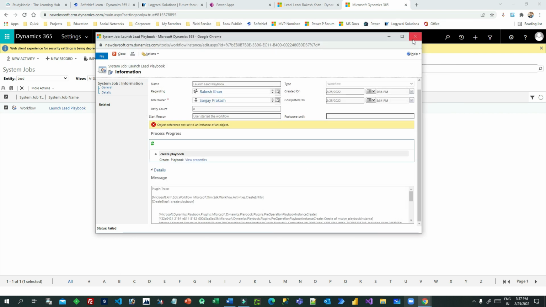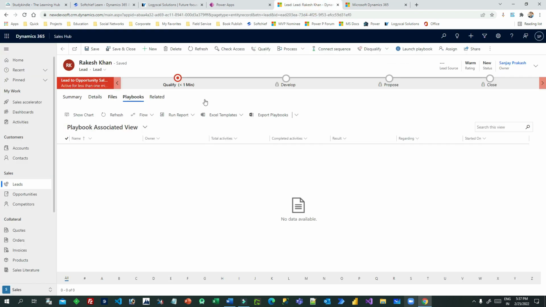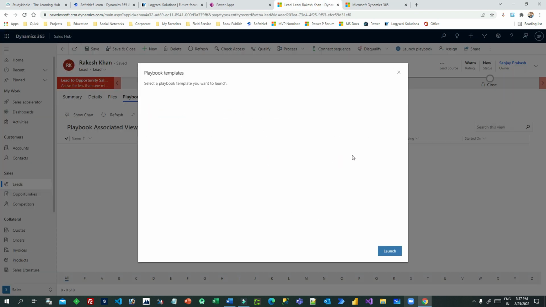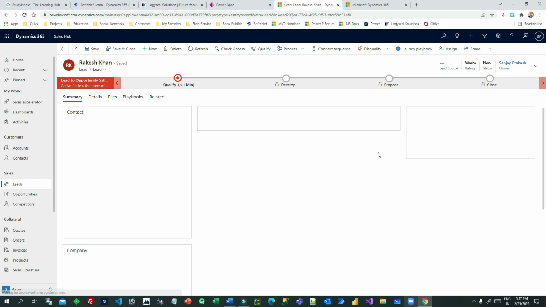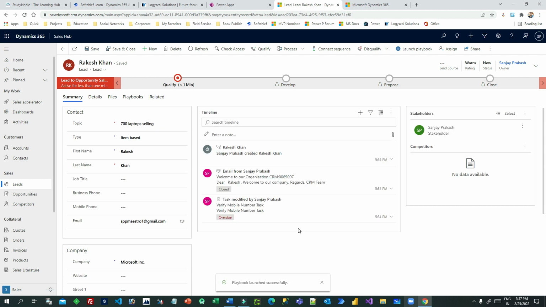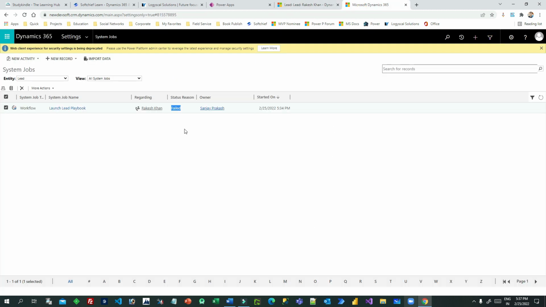Let me click on this manually. If I manually run this playbook, right, when it is done manually, it is working, right? Now it is working, but because the workflow failed, that's why the problem is happening.